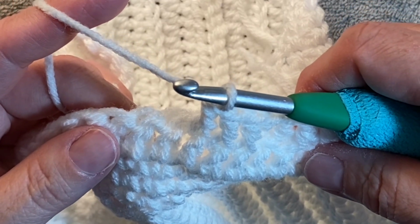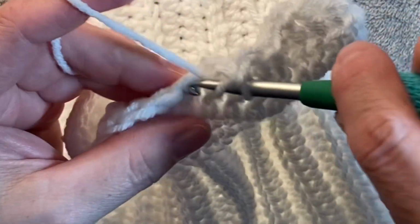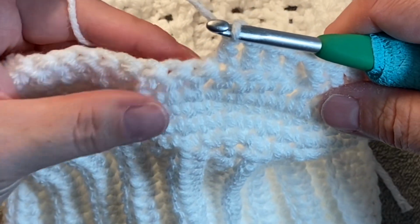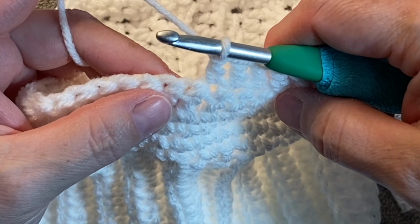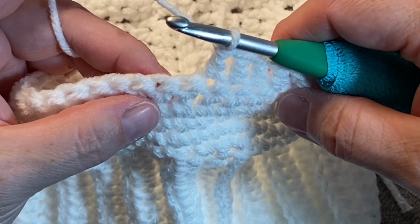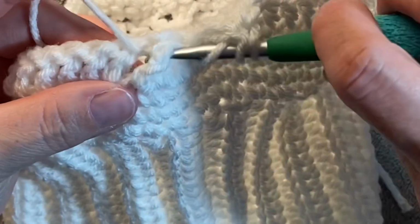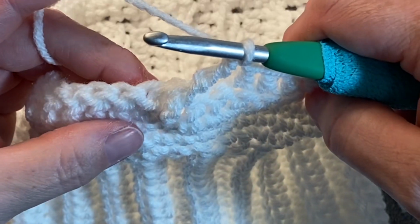Next, we are going to double crochet in the next four stitches. Now we're going to skip two stitches, one, two, and we are going to front post treble crochet in the next stitch. So skipping this stitch and this stitch to front post treble crochet, we wrap our yarn around twice. We go into the stitch just like we did the front post double. Pull the yarn through and then finish the treble crochet as we normally would. I'm going to do that two more times. Two wraps.